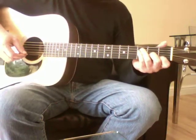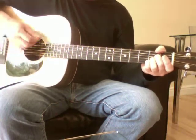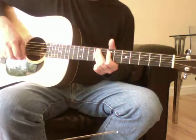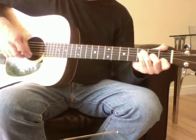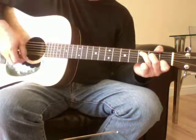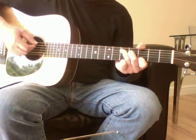Then you get to the sax solo, which is, so it's F major 7 to an E minor to an A, C, slide the C up 2 frets, so you're effectively playing a D but with some of those open strings ringing.